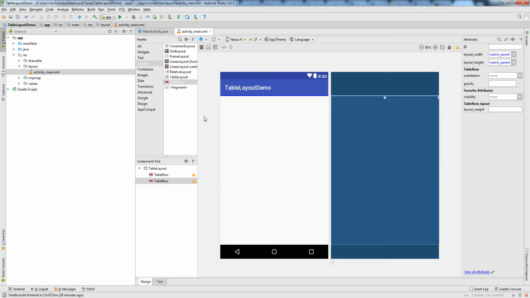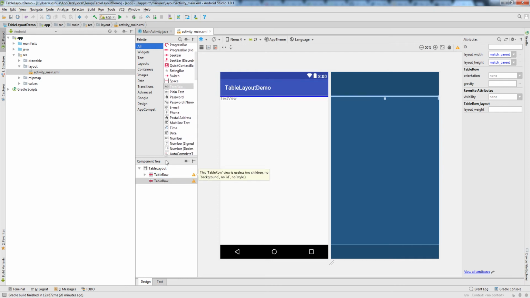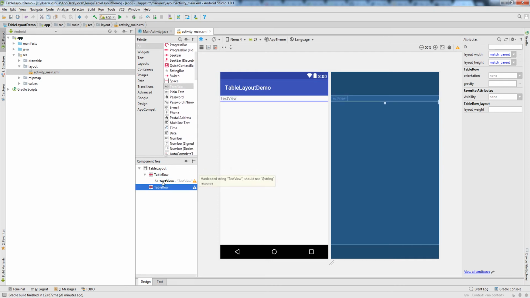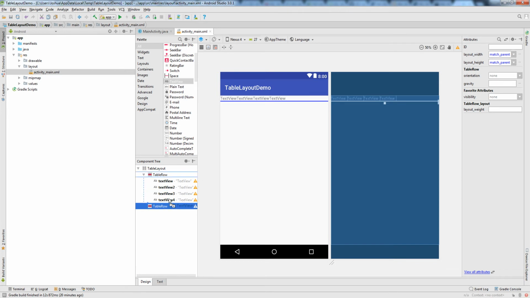Likewise, say for example I wanted to have a number of text fields or a number of buttons or whatever inside of these. It's easy to get the boilerplate of what I need to be in place in each element. So for example, let's say I wanted some text views. I could, inside of my table row, right now there's one text view, which means I have one column. If I put 2 text views, now I have 2 columns. I could do 3 text views and have 3 columns, or 4, or 5. I think you get the idea.